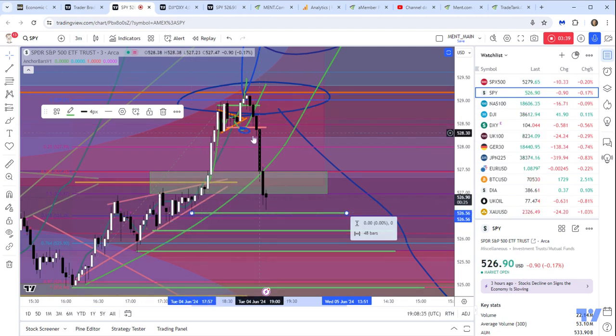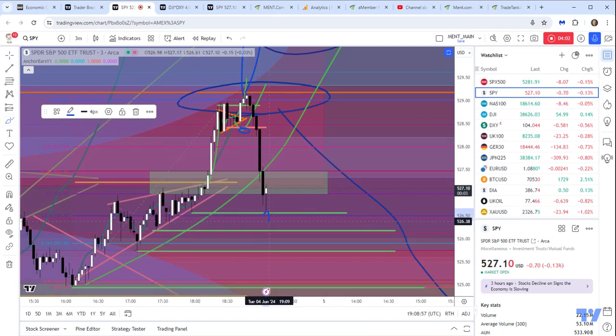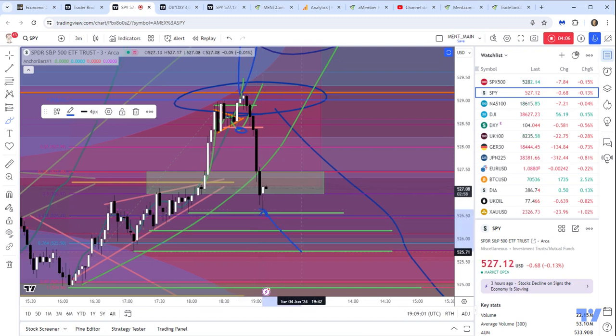So once we got this breakdown, we're already below this low. We're already below this low. They don't really count. I mean, they do, but they're already breached. So where's the next standout low? Right here. It's the only one we've got throughout this entire uptrend. So this is now our first line of defense. Price has to hold in this area if it's going to try to attempt to move higher. Okay, if not, it's going to move down into these areas, potentially trying to take out this ultimate low.